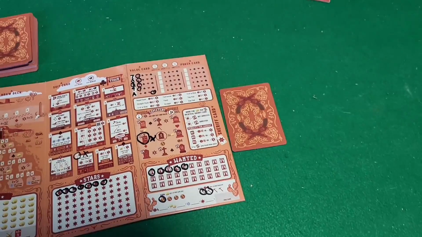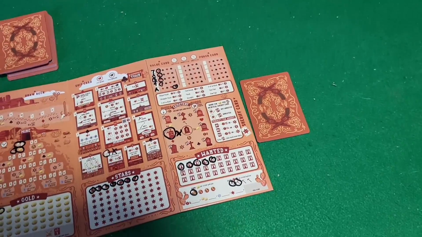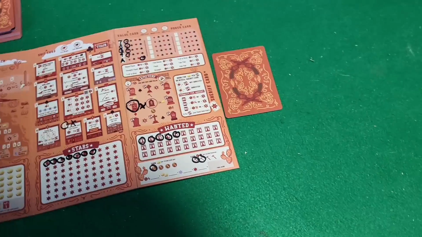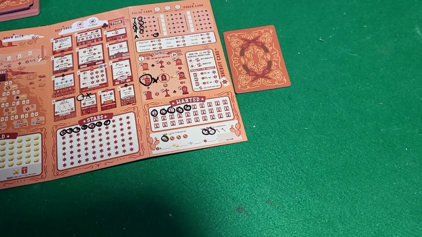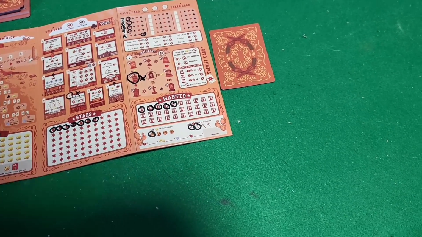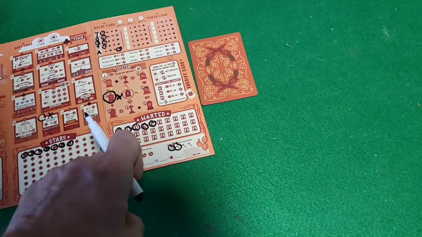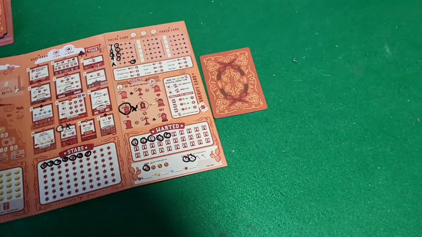Now, the sheriff isn't exactly good old Marshal Bill, who is honest to a fault. If you want to, before the sheriff reveals himself, you may pay a gold for every wanted that you have to have him look away this round. You don't get to get rid of the wanted ones. You just have him look away this round. Well, I only have 2 gold and wanted, so I don't have that.